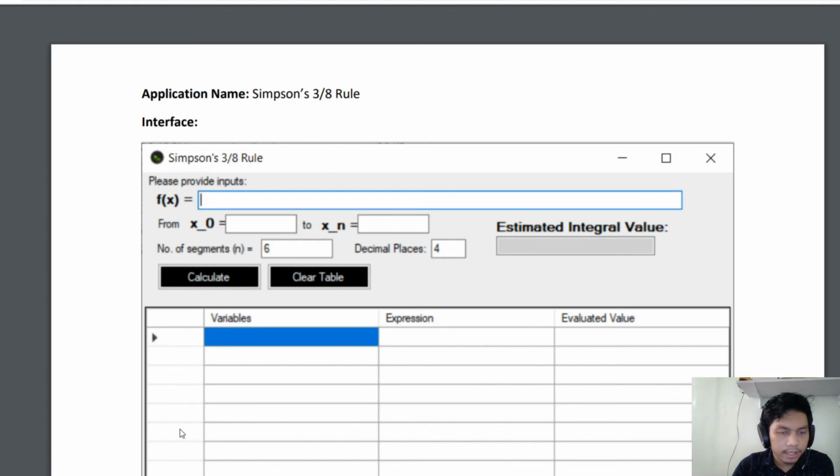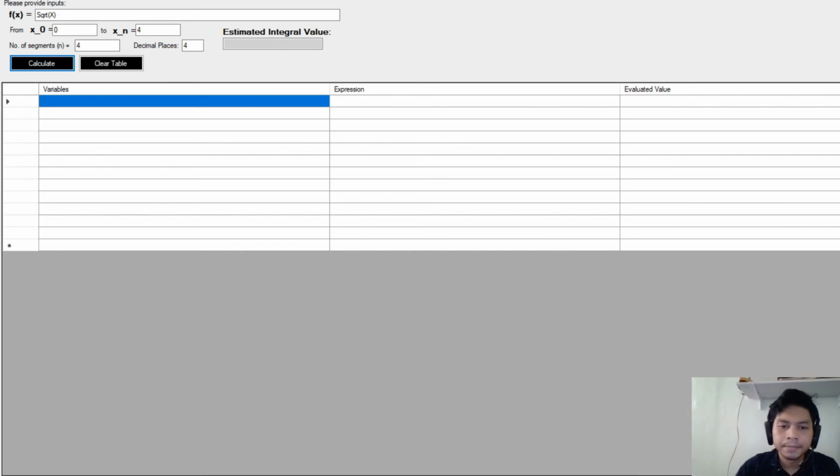Let's run it. Say, for example, you have the function 1 over 1 plus x. Remember that x should be in capital letters.